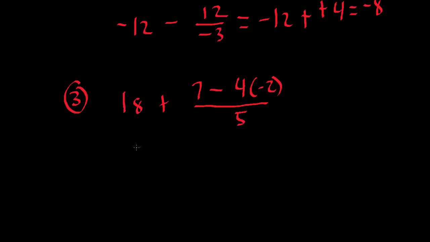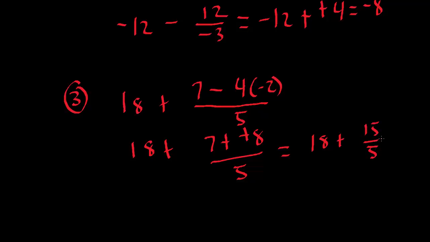Alright, looks like the same as the other one. So again, I'm not going to write the parentheses, but there should be parentheses on the top and parentheses on the bottom. This will stay: 7 minus negative 2 times 4 is negative 8. Minus minus is plus. Now you would think to divide first, but again, there's parentheses. You have to finish whatever's on top first. 18 plus 15 over 5. And now what is 15 over 5? It's just 3. 18 plus 3 is 21. And that would be your answer. And that's how you do order of operations.